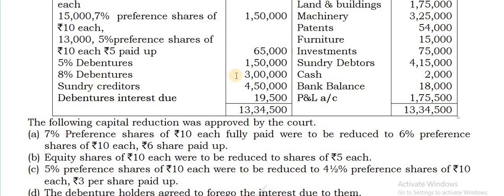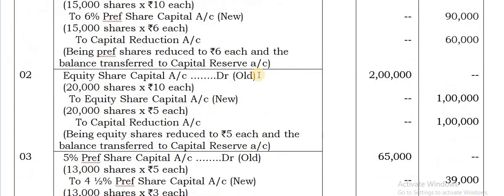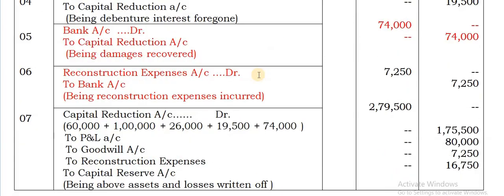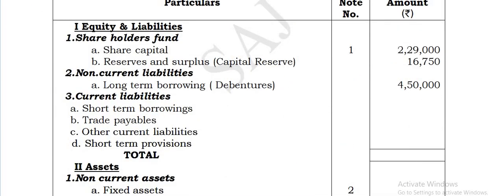So there, two amounts are there. That is 5% debentures and 8% debentures. No change in that debentures. Only what is cancelled, debenture interest is cancelled, so that will not come. Leaving that, these two amounts will be there. So 4,50,000. That is the amount. So next you can go for the trade payables, 4,50,000. No other amounts under liabilities.